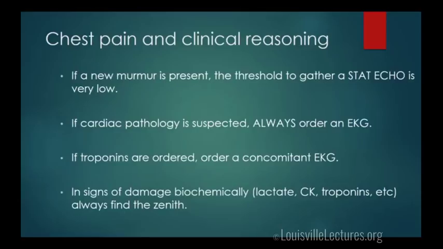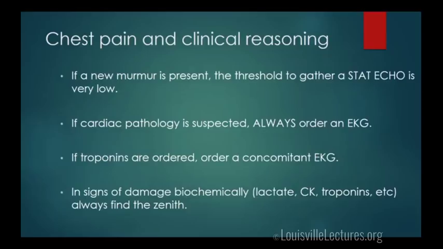If a new murmur is present and you are for sure going back to the history that it wasn't, or you didn't hear it yesterday, the threshold to get an echo is very low. Okay, so just get the echo. Those are becoming much cheaper, able to be read by many more people. If cardiac pathology is suspected, the reason I stress this is a $10 test that's non-invasive with no radiation that gives you a boatload of information.